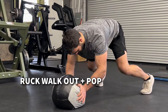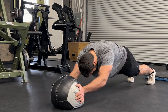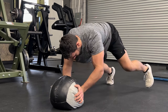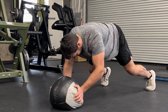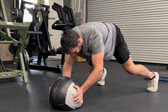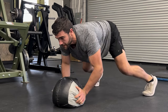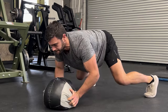Now we're getting into some core work, specifically for ruck support or people in the scrums. These are what I call ruck walkouts. You just have a med ball and the goal is to keep a flat back the entire time — don't let your hips lift too high. Slowly walk out as far as you possibly can, keep your core tight, and don't let your lower back arch. After five to ten reps, go into what I call pops: bring the med ball up and bring it back down to simulate someone coming in from the side to hit you, maintaining stability so you don't get knocked off.